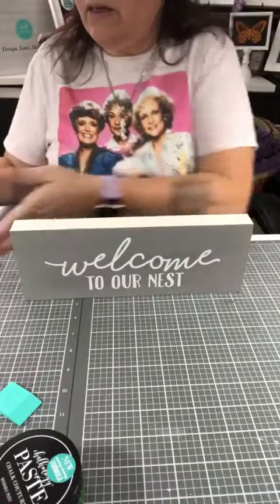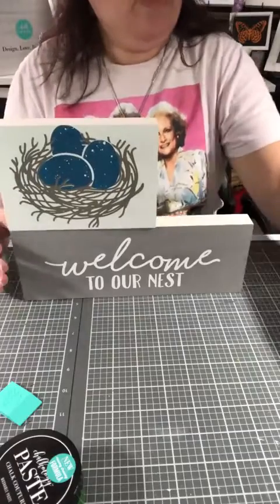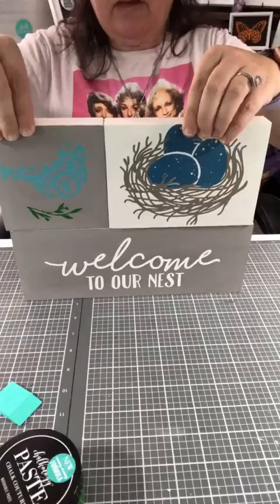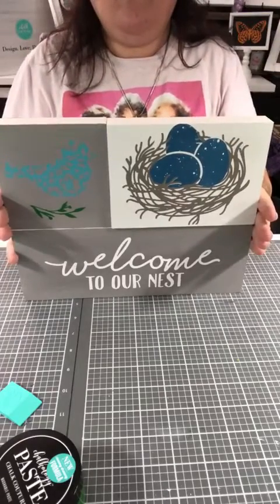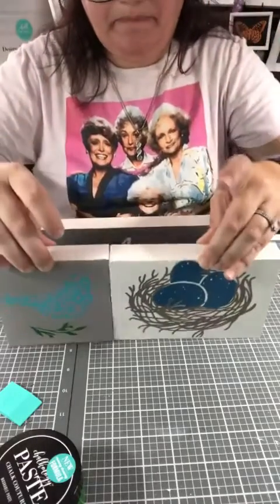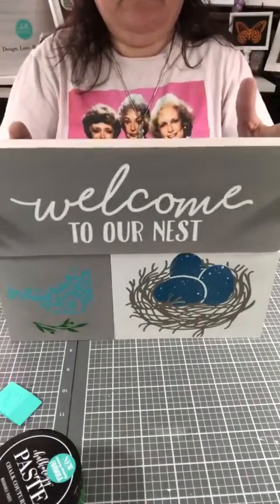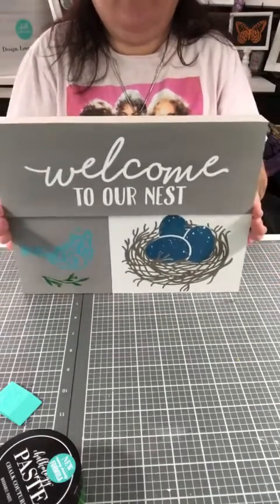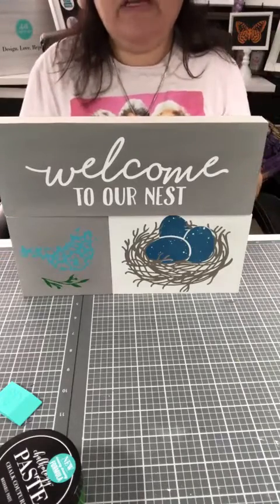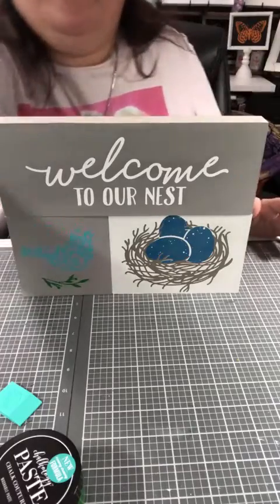Welcome to our nest. You can either do it like this, and then the bird. Actually, I'm just gonna go like that. Okay, or you can take and do it like this. So there's multiple different ways you can sit these blocks. I love it. I think it looks really, really good. I love how it turned out.